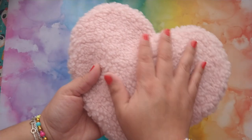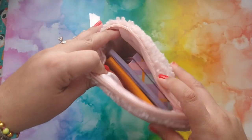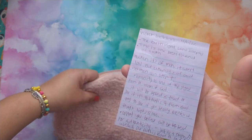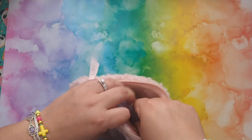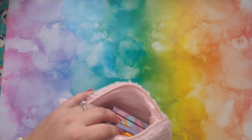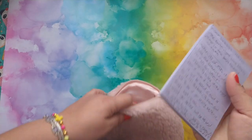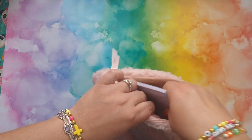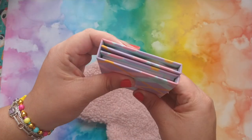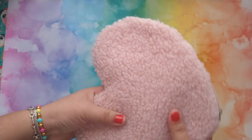Then I have this fuzzy pouch that was gifted to me for Christmas by my husband. Inside I carry sticky notes and a scratch pad. This scratch pad is where I like to take down notes before I commit them to my pretty journals. I have this thing where I don't want to put ugly handwriting inside my little pocket journals, so I carry a scratch pad so I can transfer my notes when I sit down. And then I have more sticky notes — just a little contraption from the Dollar Tree. I am stuffed with sticky notes.